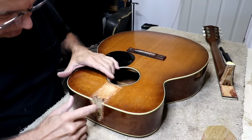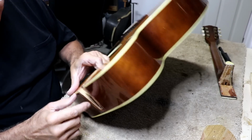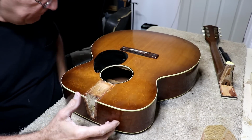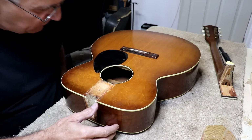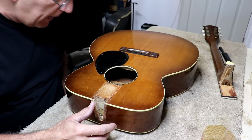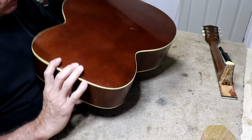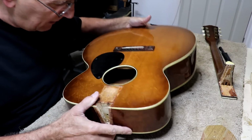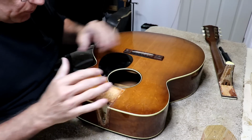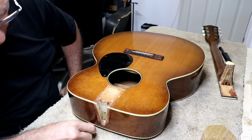Just thought I'd let you know, I now can confirm 100% certainty that the sides are definitely plywood. I still am not 100% sure on the back, but because the sides are plywood, my guess is the back is also. And just looking at it, that's what I would say, just because I see lines that I don't see on the opposite side, but it's much more difficult to tell in the mahogany because the grain is so tiny.